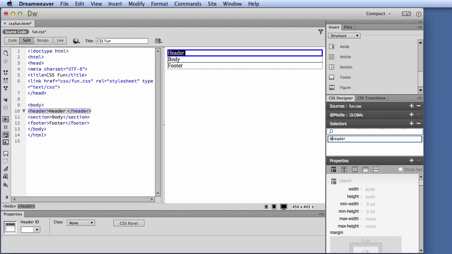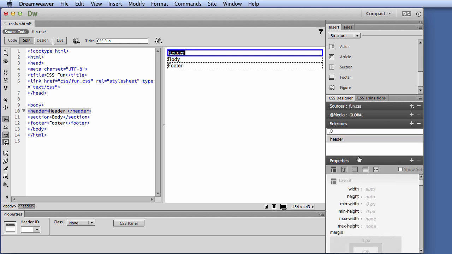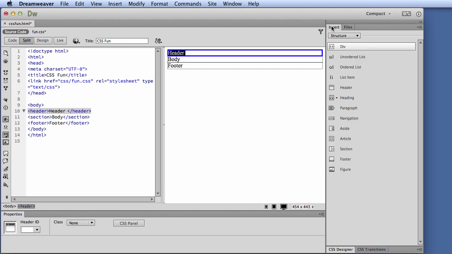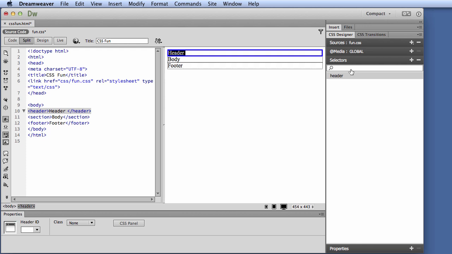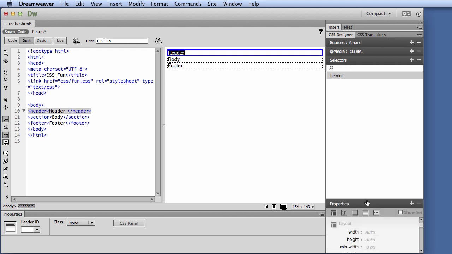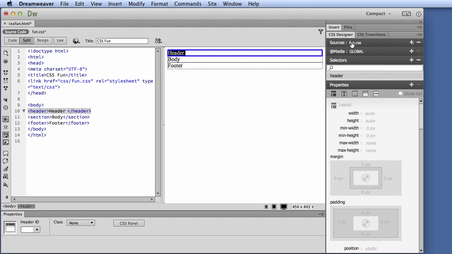So I'm going to make that a little different. And you can tell I'm not used to this because I keep doing it wrong. So it's in CSS, that looks great, fun.css.